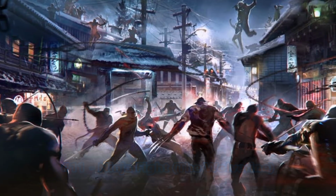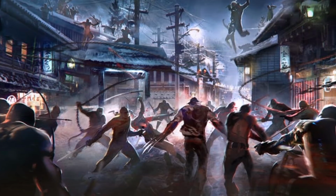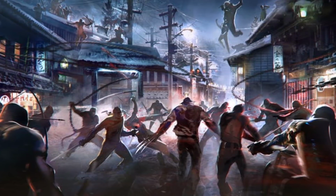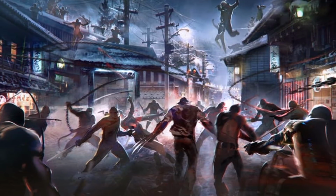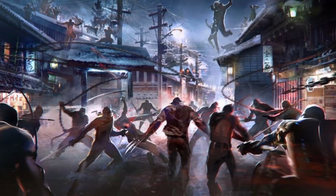Now to this day, I still very much enjoy The Wolverine for the most part, and the major standout is of course the ninja fight. But this concept art to me is very glorious because, as it's showcased here, there were going to be more ninjas, more chains, and above all else more gritty and hardcore.